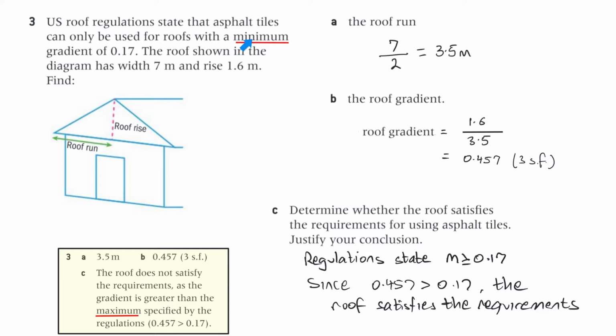If they change that to maximum, then they are right in the back of the book, and it makes more sense that that's maximum because these asphalt tiles are pretty heavy. So if the slope is greater than 0.17, then they're likely to slide down the roof, one would imagine. Okay, so change that to maximum and use the answer in the back of the book to say that they don't satisfy. But if we run it as a minimum, then it would satisfy.